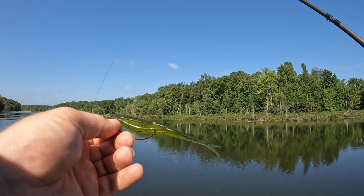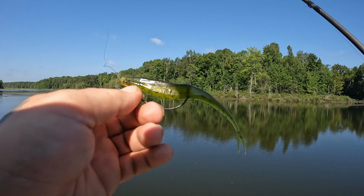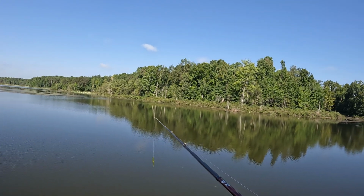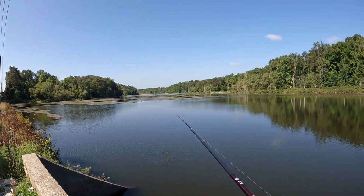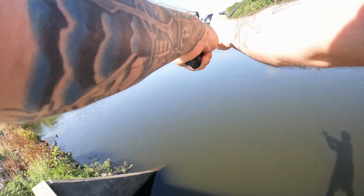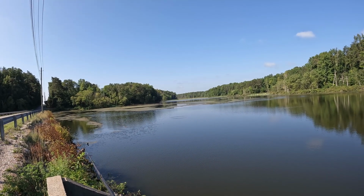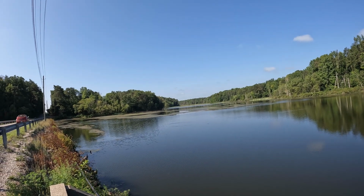So what we're gonna do is cast, and then we're gonna be jerking it today. So let's go ahead and get it. It is on my 15-pound fluorocarbon connected to my Daiwa Tatula baitcasting reel, and that is connected to my 7-foot GC4 KVD LOOSE rod, all-purpose reaction. And that is a medium heavy.